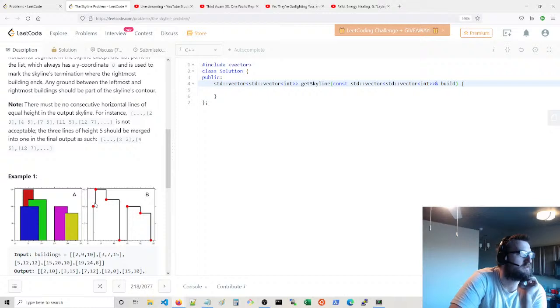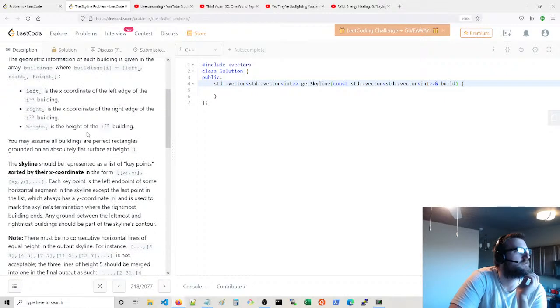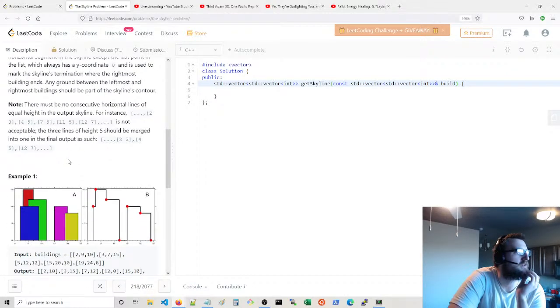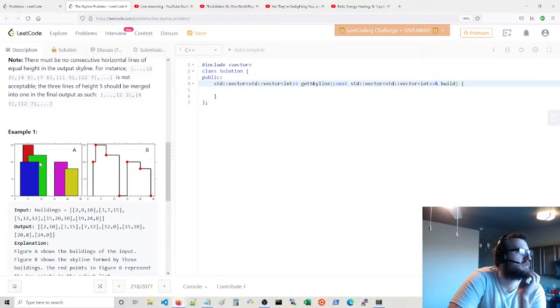Yeah, I mean you could generate those anyway. The only one you don't want to generate first, I guess, is just the initial point. So you could generate the horizontal points and then just pull them out afterwards. Horizontal pieces, and then also the initial piece, I think, is the one you would want to remove. And how are the rectangles? So there's a left, a right, and then the height. Left x, right x, and a height.